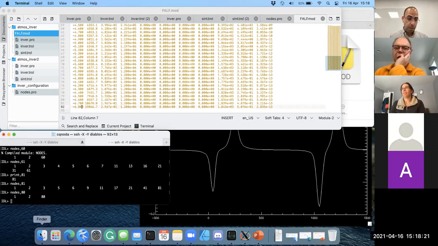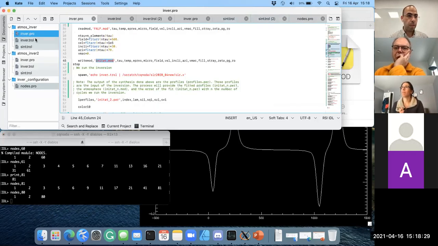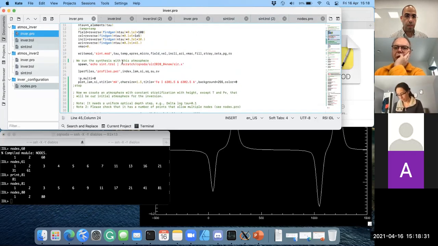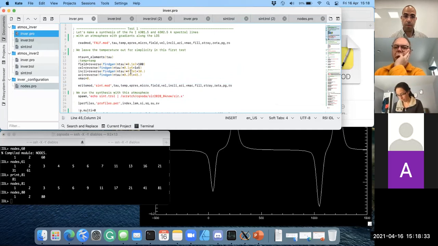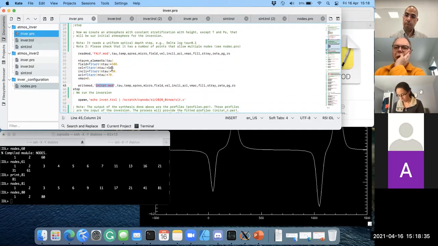And then the second thing is that if you remember, I did the synthesis with a gradient along the line of sight, but I'm going to start the inversion with a constant magnetic field and constant velocity, inclination, and azimuth.